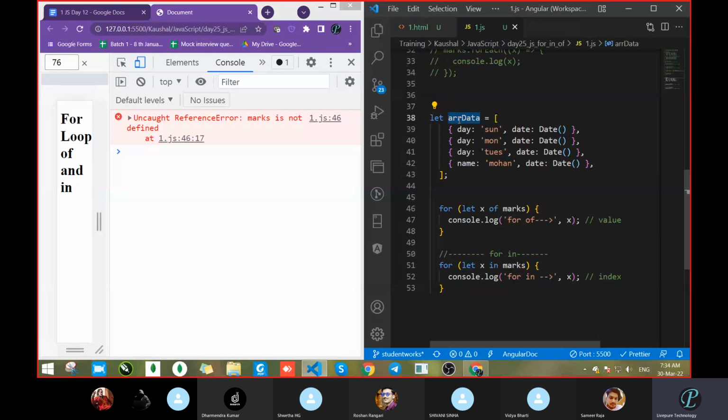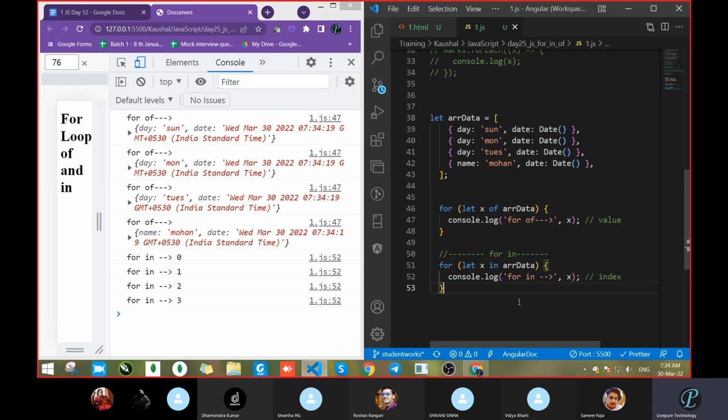So see, now we have taken array data. What we will do is pass it inside here, in the place of marks; we just modify to the array data. The logic will be the same, nothing to change. Just take this array data, remove this, and remove here also. Let's see what it will do. We got the output. So what are we getting?